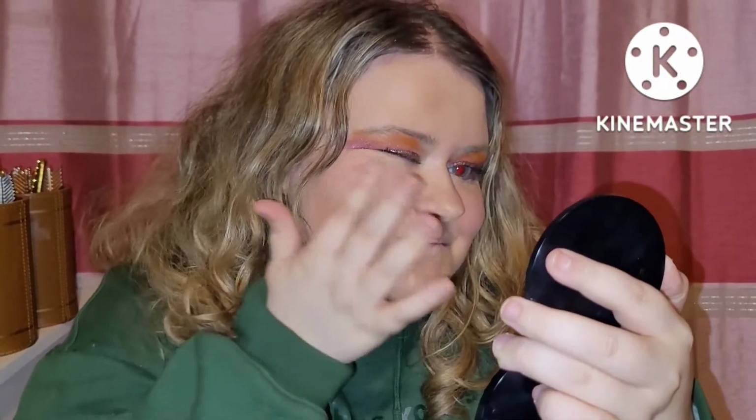So it's very pinky, maybe a little bit less is necessary, but that's okay. Can always go over it with my brush. Under cheek. It's a nice rosy pink. Yeah. Gives me a glow anyway, or not a glow, a colour in my cheeks. So that's that. Super dewy. It is dewy and it smells beautiful as well, if you're wondering. You can smell it on the hand. It's just like a nice scent.